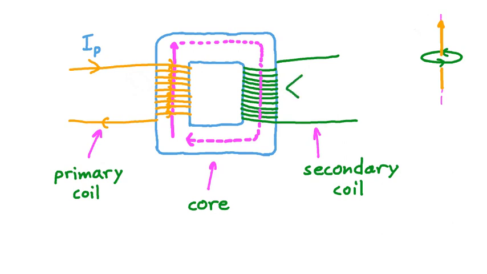Let's look at a single one of these loops in the secondary coil, as though we're looking straight down from above onto that loop — it would look like a circle. What we would see, if we could see them, is the magnetic field line going into the screen through the center of the loop. So whereas before there was no magnetic field moving through this loop, now there is a field — there's a change in magnetic field experienced by the area of this loop. That's exactly the kind of effect that, through electromagnetic induction, will induce the flow of current in this loop.